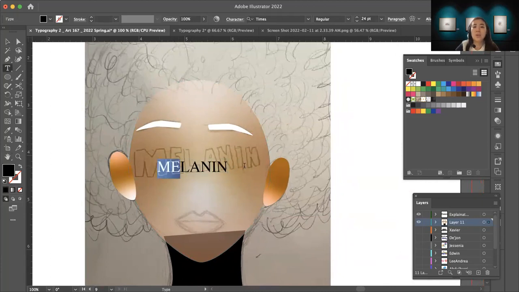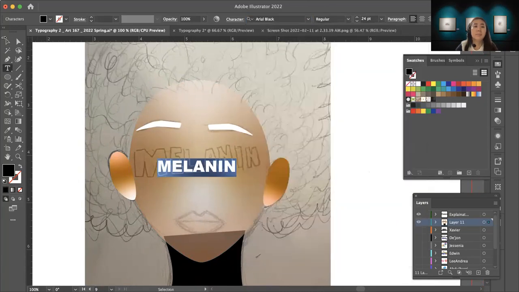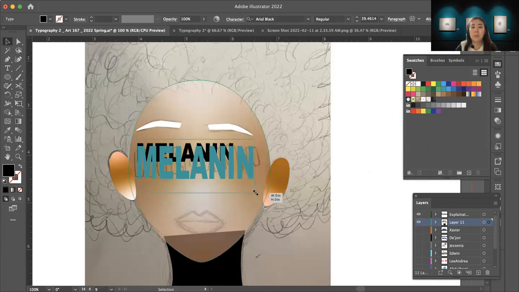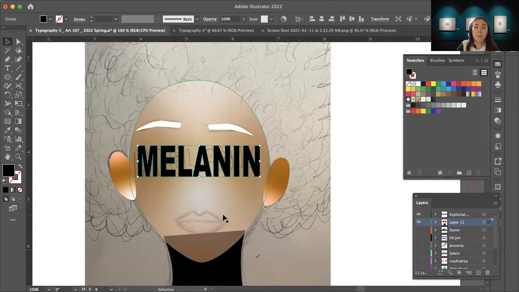You can just choose any font you want. Then resize it, create an outline by pressing Command Shift O, and Command Shift G to ungroup.